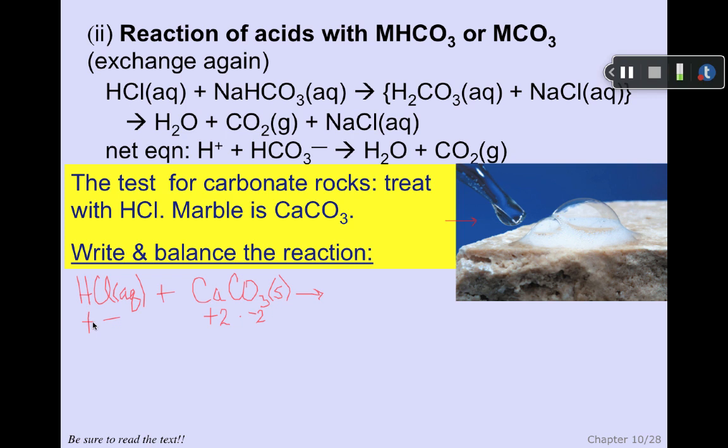So the hydrogen ion on the left, +1, with the carbonate on the right, it's going to take 2 of those to make that balance out. We'll make it H2CO3, which is again that carbonic acid that you see at the top of this slide. Carbonic acid, which will be aqueous because this is an aqueous process. And notice that in order to have 2 in your H2CO3, that acid, there will have to have been 2 HCl to begin with. Notice this is the same one shown a little bit ago, the carbonic acid.